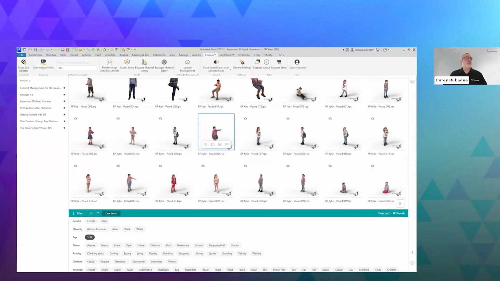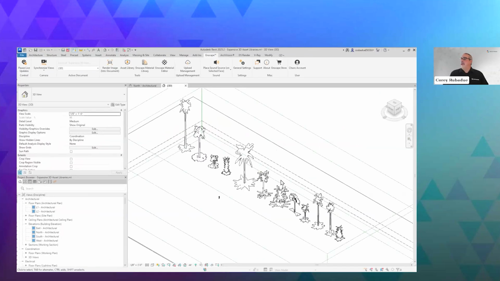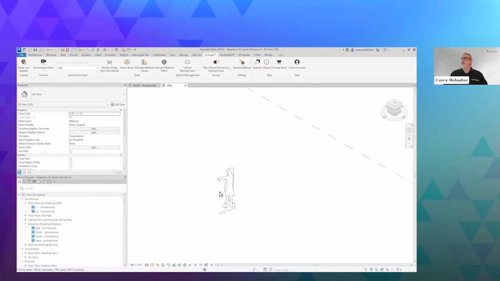I'm going to move Revit back over to my other screen just for a second and place her in here so you all can see kind of what the results of this content looks like. All right, and I'll move our Revit window back over here. And she's sitting down here.